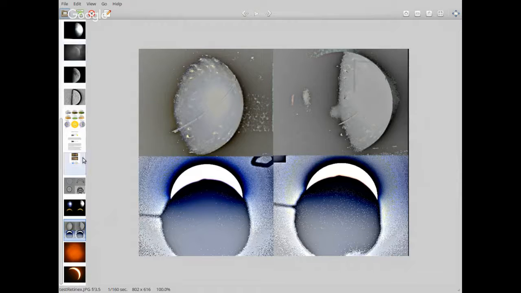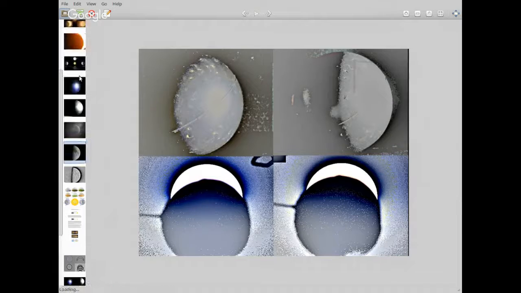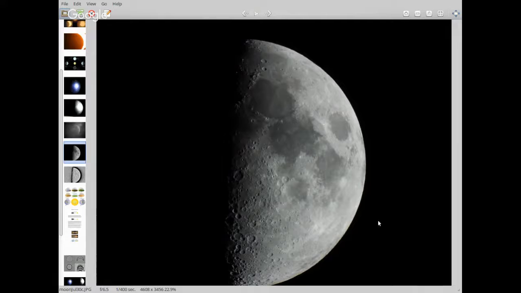Let me go get my real moon picture if I can find it now. Where did that go? There it is. We can see, first of all, here's an almost direct half moon. The light's coming from here. Where's the hot spot? It's actually, if anything, maybe down here a bit, but the shadow isn't lining up.